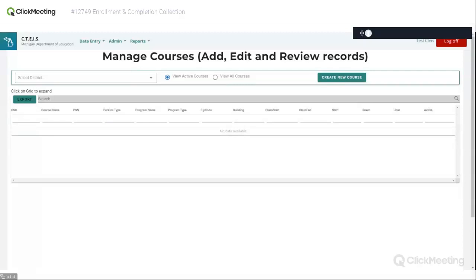The first step in reporting your CDIS data is to ensure that you have properly created your course sections, and courses may be entered in two ways. You can manually enter your courses, or you can import your courses with the help of the import feature. Most course sections follow a standard setup procedure except for family and consumer sciences programs.